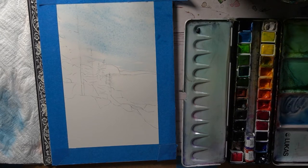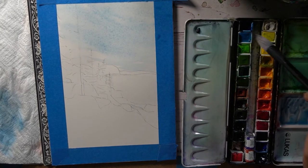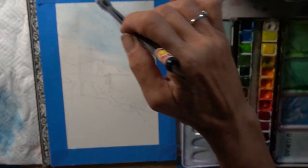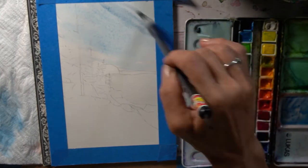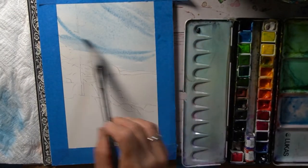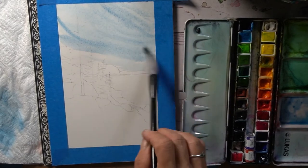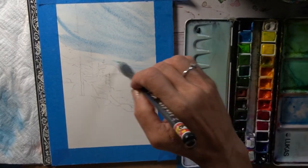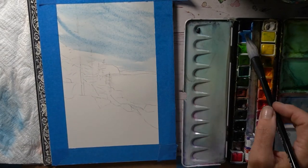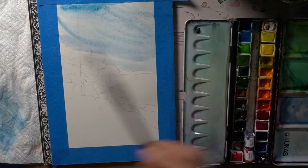So when you're painting with watercolor, when you add a wet wash like that, it was super wet, and the paint will just spread. So as it's starting to dry and the sheen is going down on it, I'm going to add some more color to it to give the feeling of the sky peeking through the clouds, and the edges will be soft, but it's a little bit more defined this way.